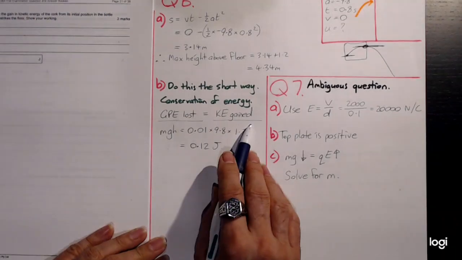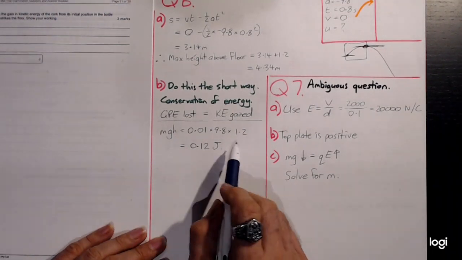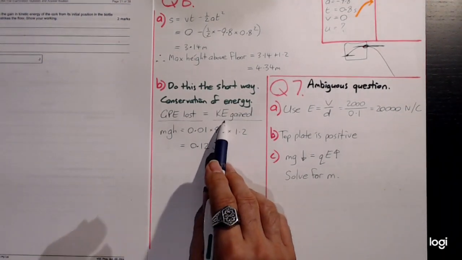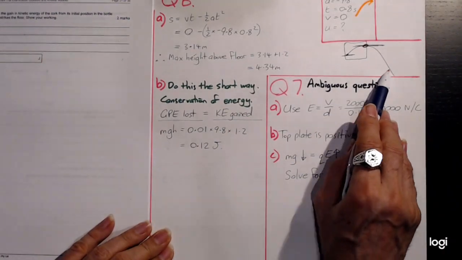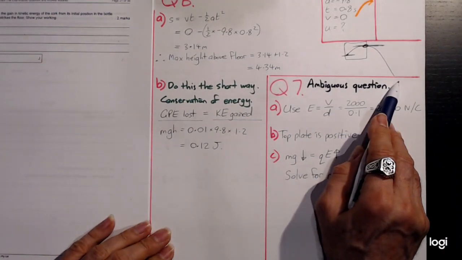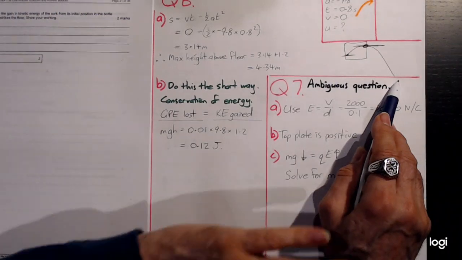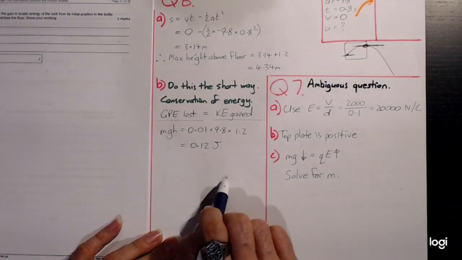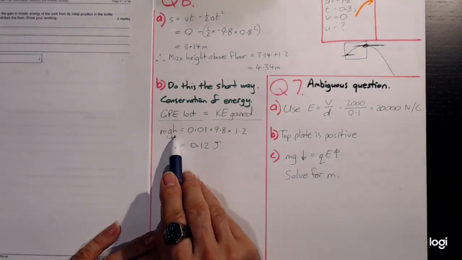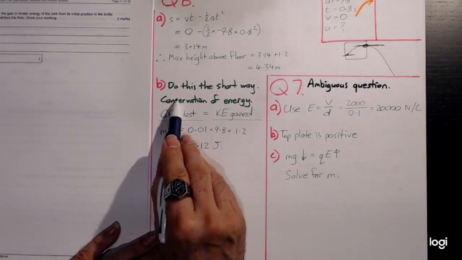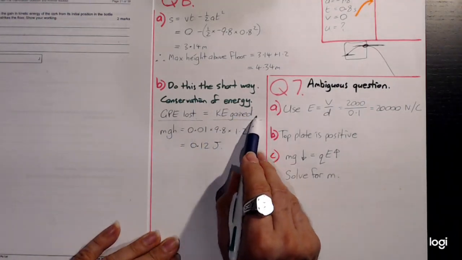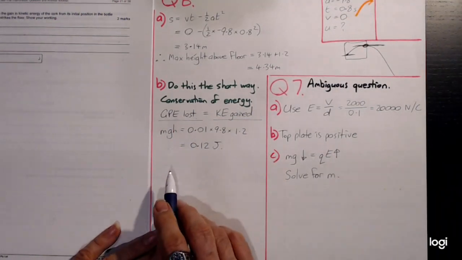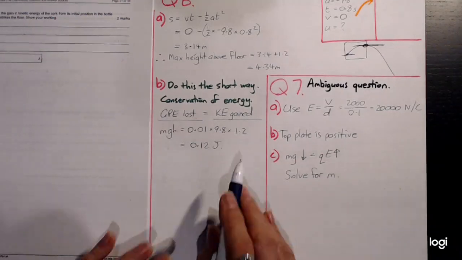So you can just figure this out, right? You can't figure out kinetic energy very easily because the V down there is going to take you half an hour to figure out. You can work it out, but geez, don't bother, right? Because you don't have to. Because you've got M, you've got G, and you've got H, so you can find that and you know it equals that. All right, so that'll be the change of energy, 0.12 joules.